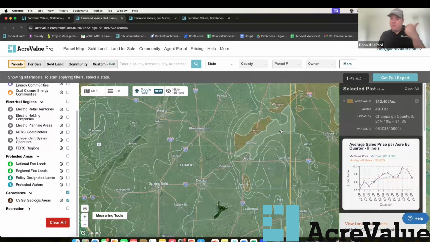So we do have elevation maps. If you did our AcreValue 101, you will see the elevation maps that are generated with every single report. I do know in certain states like Oregon, they needed to know the soil type, because if it's a class A soil, which is prime for farming, they cannot build solar or wind there.